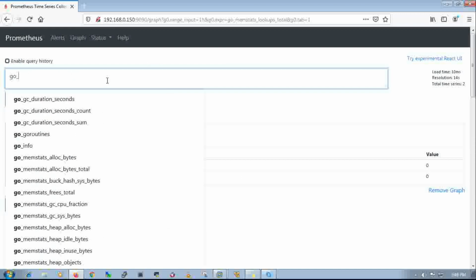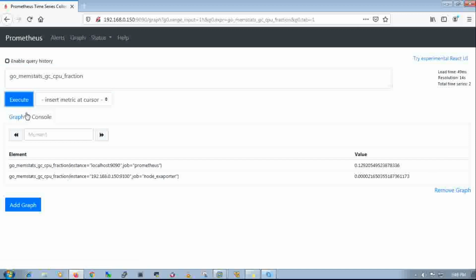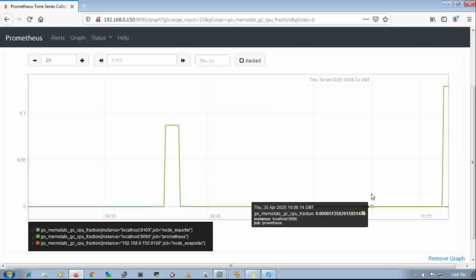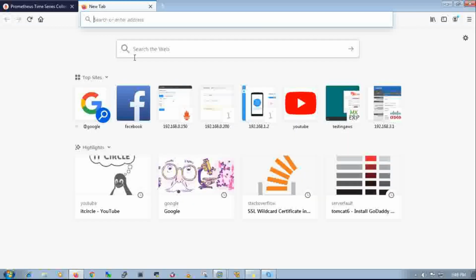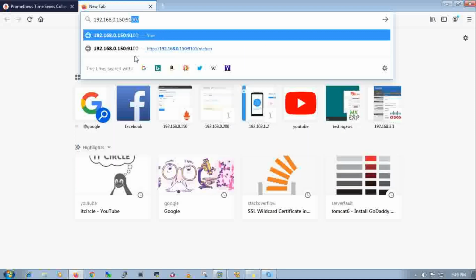Okay, and go. Show me the graph. Here it is. So I need to check one more thing: 9100.